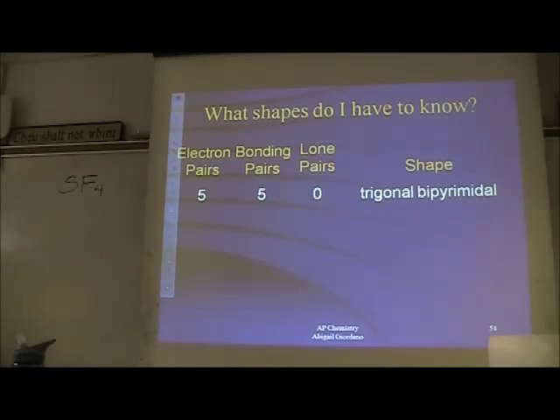Sulfur tetrafluoride. Now, I love this example for a very good reason. Some of you, particularly when you get to your test, are going to get a little lazy with this. And you're going to look at something like this and see a central atom and 4 things, and you're going to go, I bet that's tetrahedral. It's not. Don't get lazy. Always draw it out to make sure.